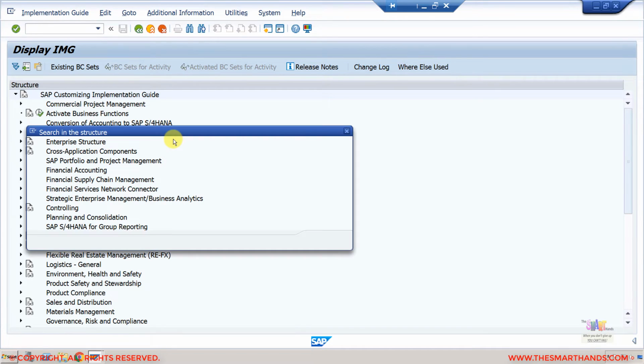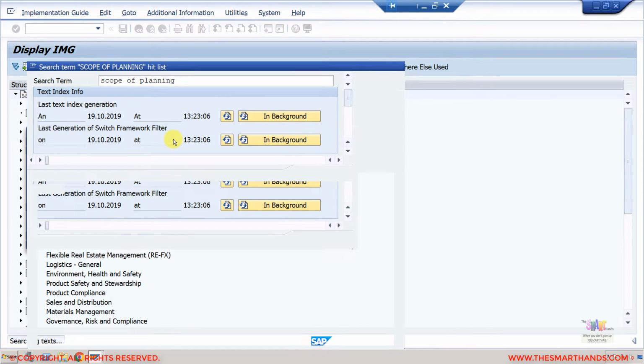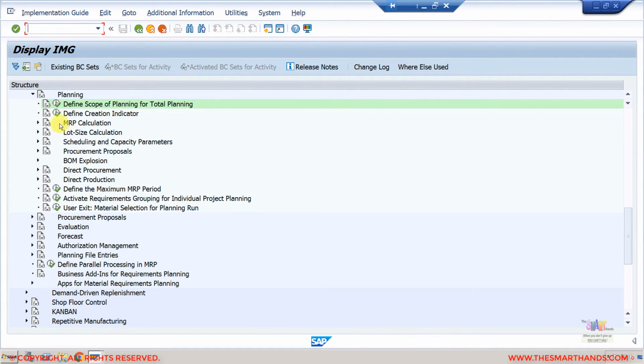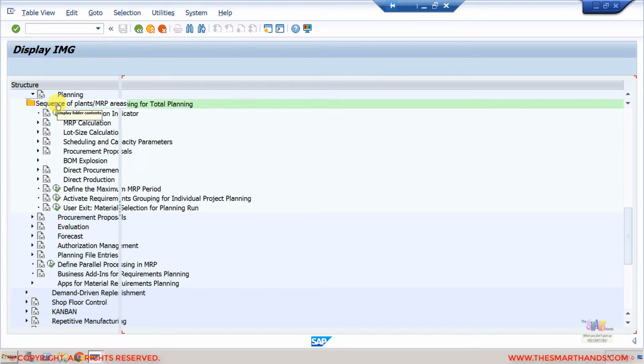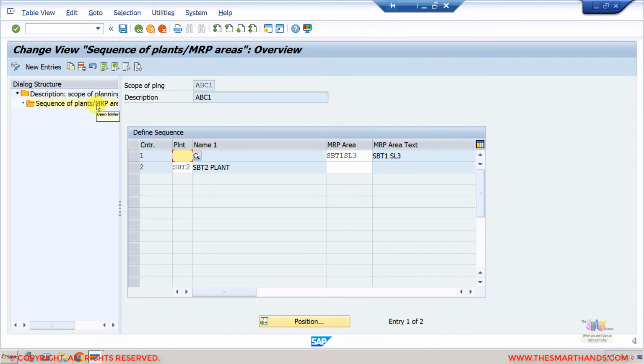Do a Control F. Okay, so I repeat my question again: if I run MRP for a plant, the system will not do the planning for the STO plants.